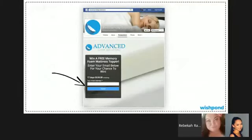once they click like or no thanks, they enter their email. And like I said earlier, of course, you want to encourage the likes for your Facebook page, but it's getting those leads, getting those email addresses that is so important for your business, so that you can actually make some real dollars out of this.